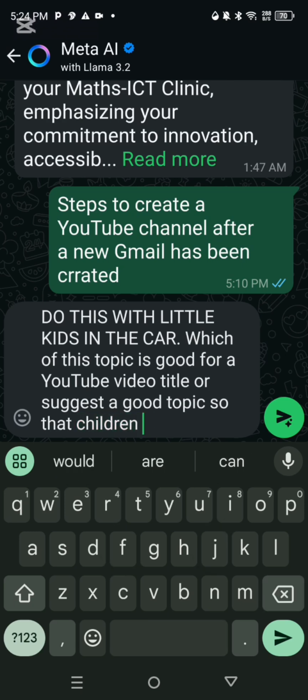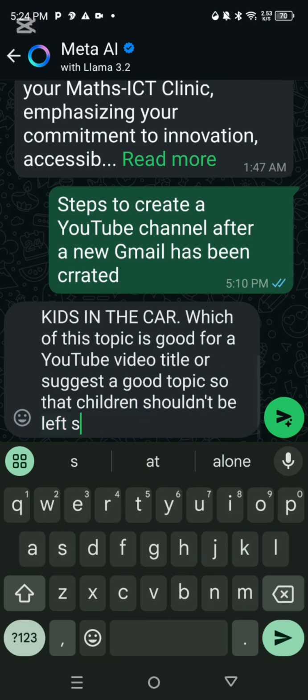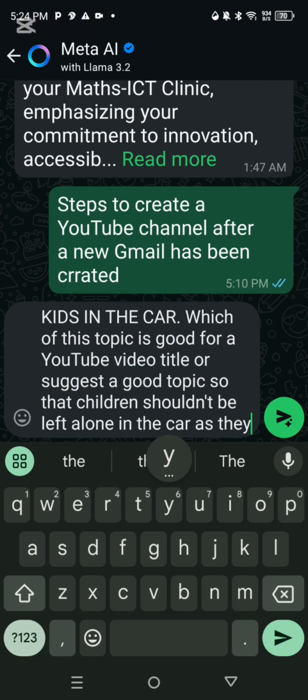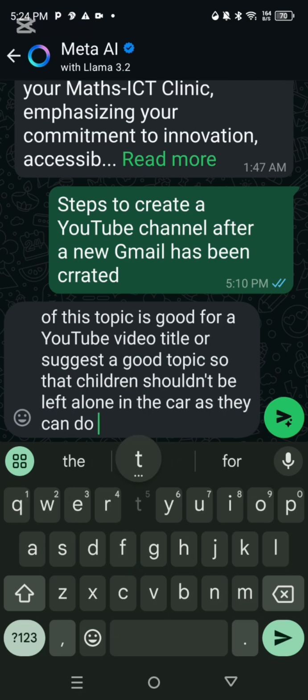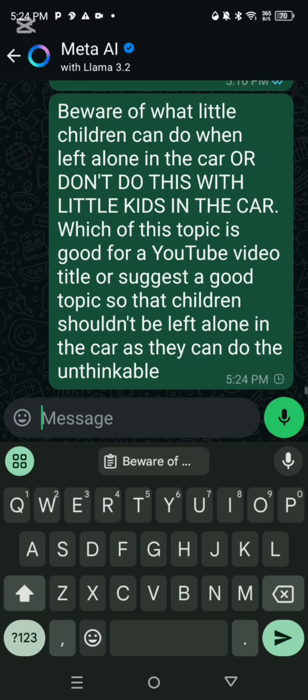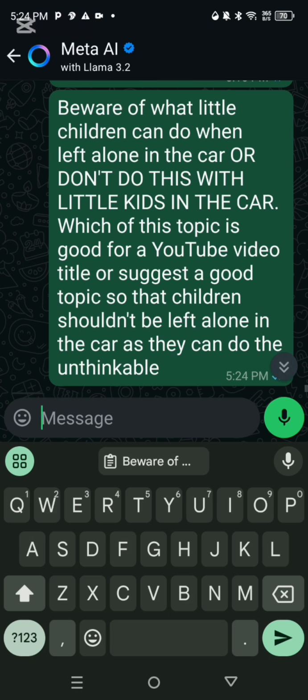Once you have that suggestion, you can copy the title you have gotten from Meta AI. Of course, I'm still typing directly on the screen and not using speech to text. You can use speech to text to generate your information from the AI very fast.